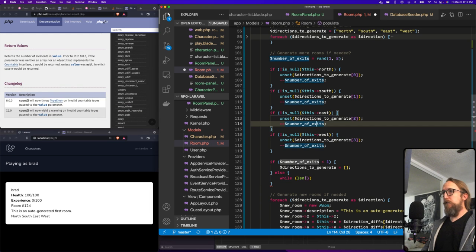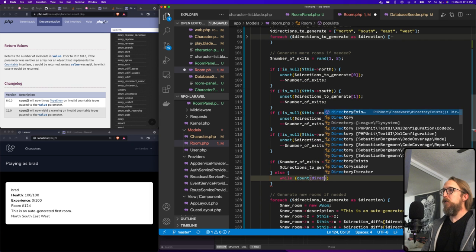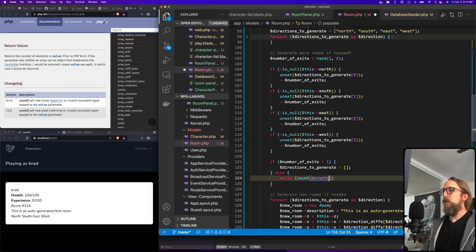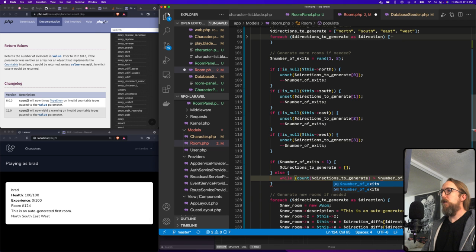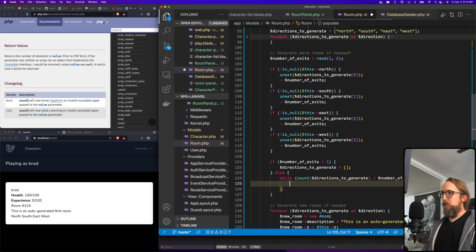All right, while count directions to generate is greater than number of exits, we want to randomly remove. That could cause a problem.